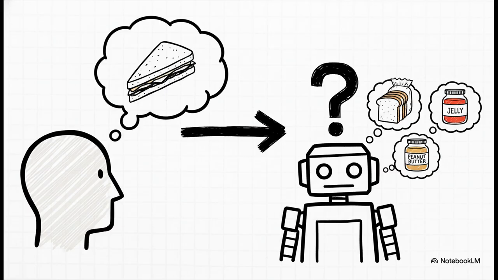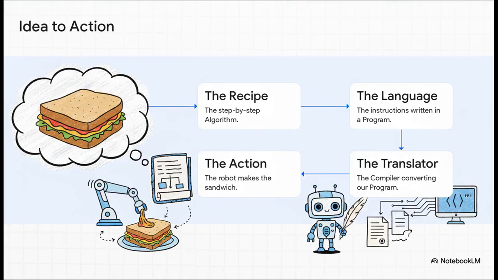That robot, just like every single computer out there, needs incredibly precise, step-by-step instructions. It has zero intuition, no common sense whatsoever. It only knows what you tell it, and it follows those instructions to the letter. So the real trick isn't just what we want to do, but how we say it in a language the machine can actually understand.